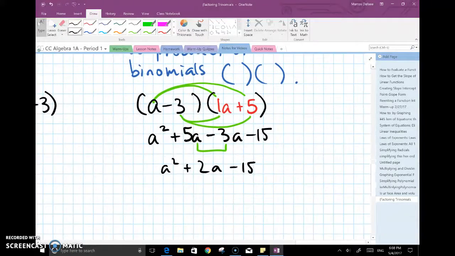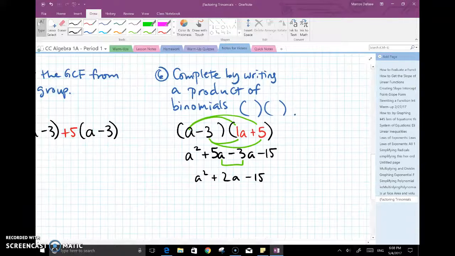So the purpose of factoring is to recreate the binomials that, when multiplied, make the trinomial. So it's essentially the opposite of distribution. Factoring is the opposite of distribution in the same way that adding is the opposite of subtracting and multiplying is the opposite of dividing. So hopefully this video helped you out. Look for part 2. There will be 2 more examples of how to factor trinomials when your a value is bigger than 1.